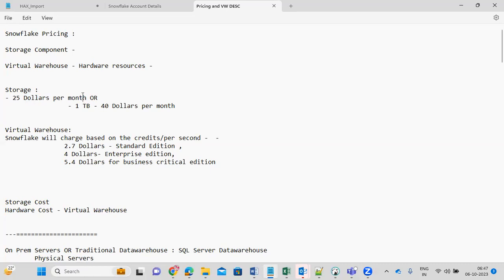You have taken a subscription and you are not using any storage location from Snowflake, so you just need to pay $25 per month.